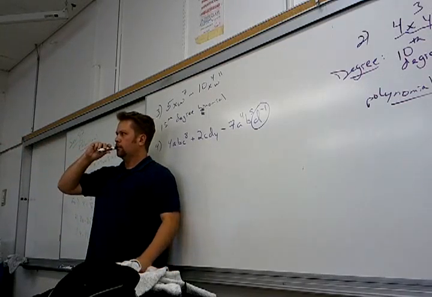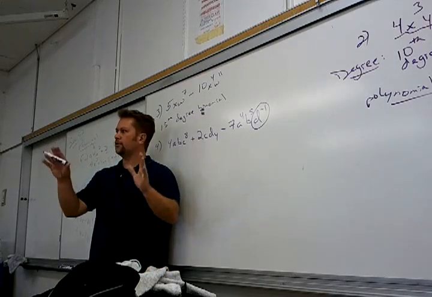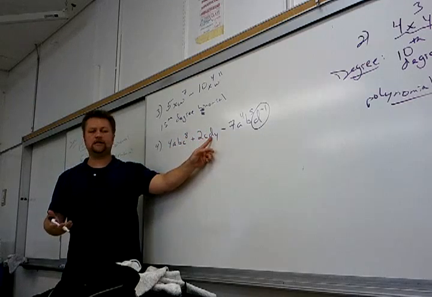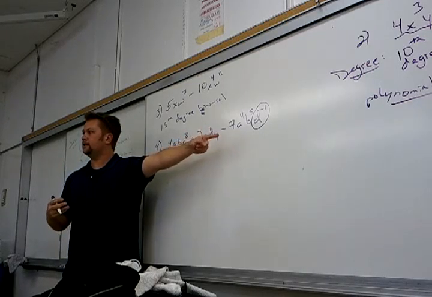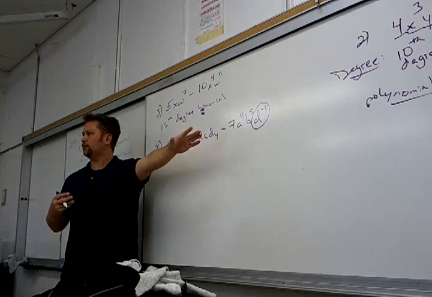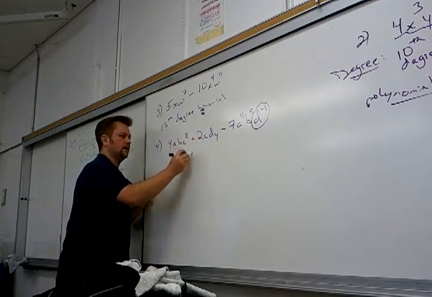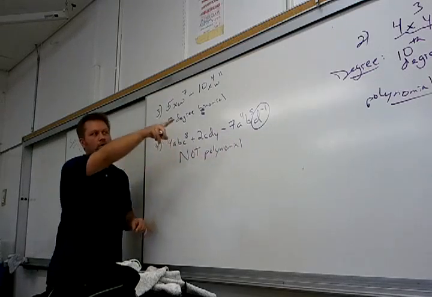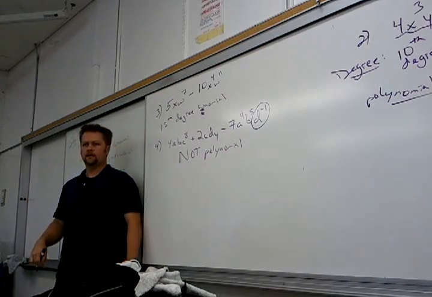So that negative at the end throws the whole thing off. For the whole thing, I can let D be anything here, but it can't be 0 over there. So this whole thing is not a polynomial, right? So don't let that trip you up. It's not a trick question. It's a quick one.